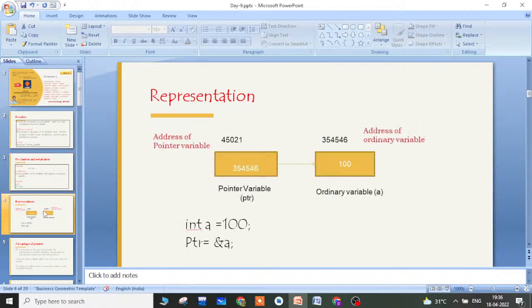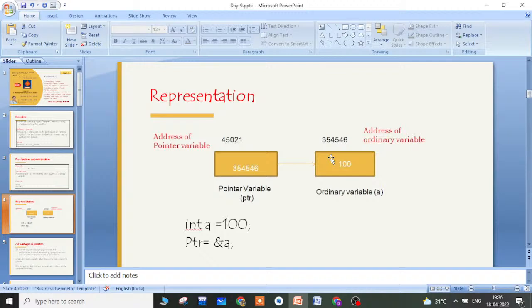Now I'll show you the representation. Here, for the above example, my ordinary variable name is a, which is initialized with a value, for example 100. Now this is the address of the ordinary variable: 354546 is the address of my ordinary variable a.